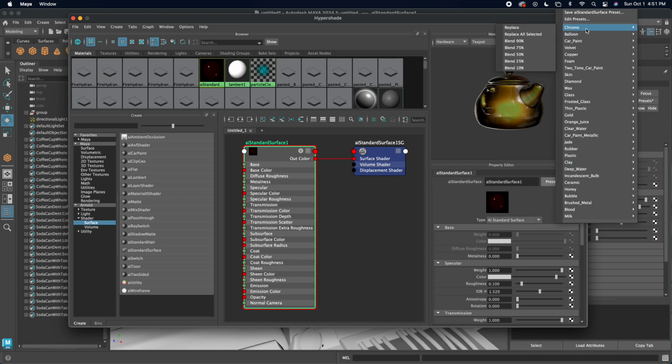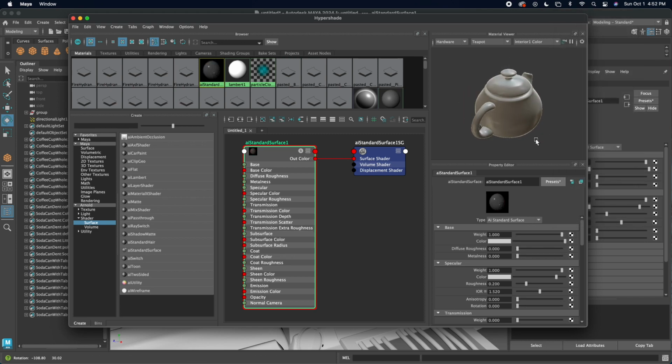So let's see if there's a preset for this coffee cup that we're going to do. I don't see a thin plastic. Okay, maybe plastic, or no, let's say paper. Okay, I don't see anything paper, but I'm guessing some of these.